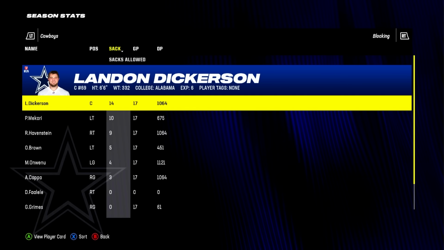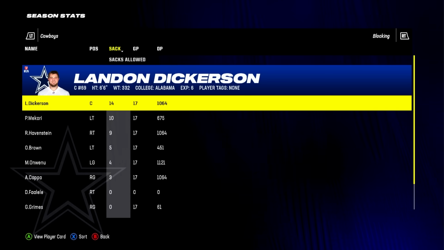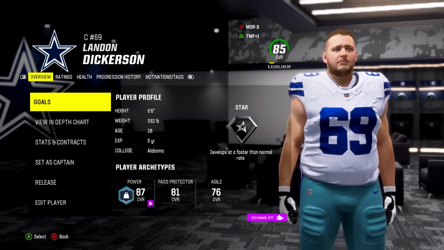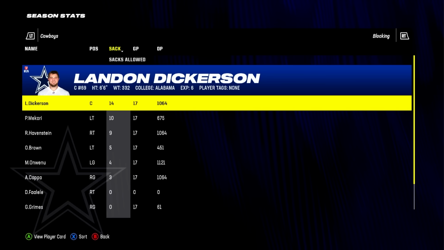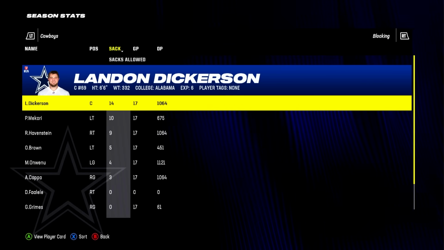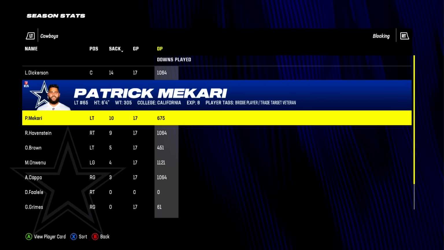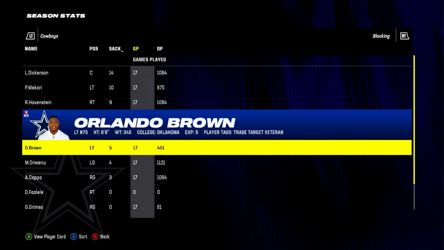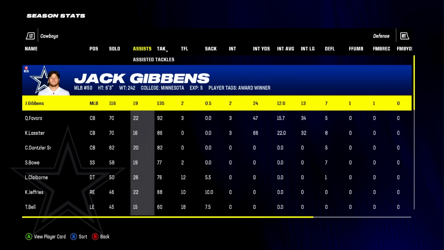Whoa. This game is so bad. I've had 0 overall centers that have allowed like 3 sacks. 86 overall, 87 overall, Landon Dickerson allows 14 at center. That might be the most I've ever seen from a center. I mean, maybe not, but why? That's so stupid. And then Patrick McCarry allowed 10 sacks in less than 700 snaps. I benched Orlando Brown at the midseason, and apparently that didn't pay off. But I think I found the issue with our team this year.